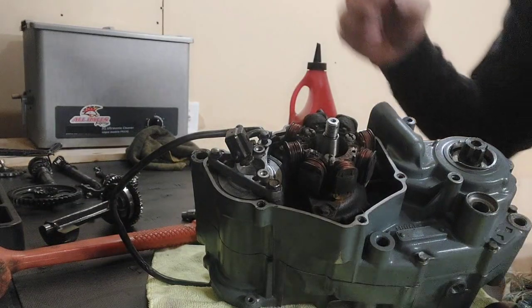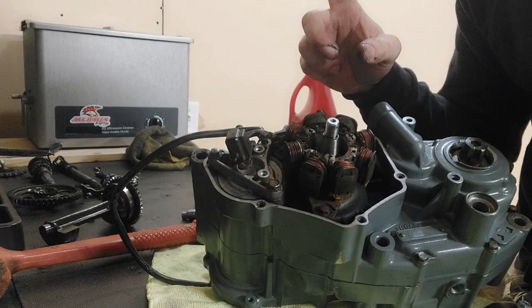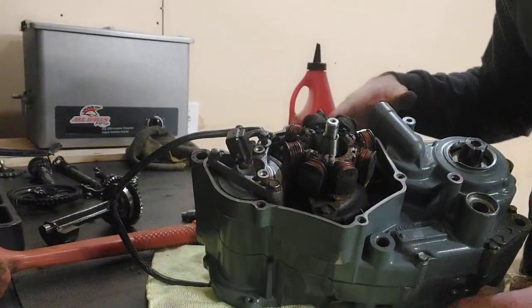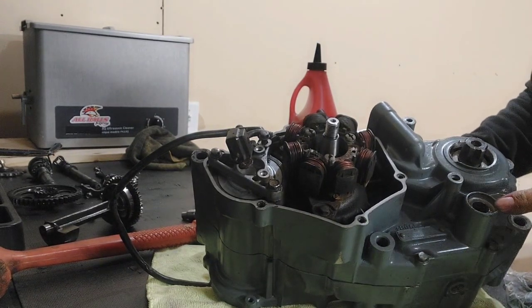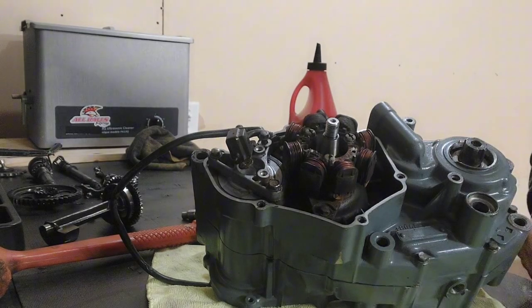Cool. I'm going to wait to put the pickup on until I get the flywheel on, and I'm going to wait to tighten these up as well. I think everything's going to be fine there. I just want to make sure before we start cranking everything down. So we can drop a couple more seals in. We can do our shaft seal and our main shaft seal where your sprocket actually mounts up.